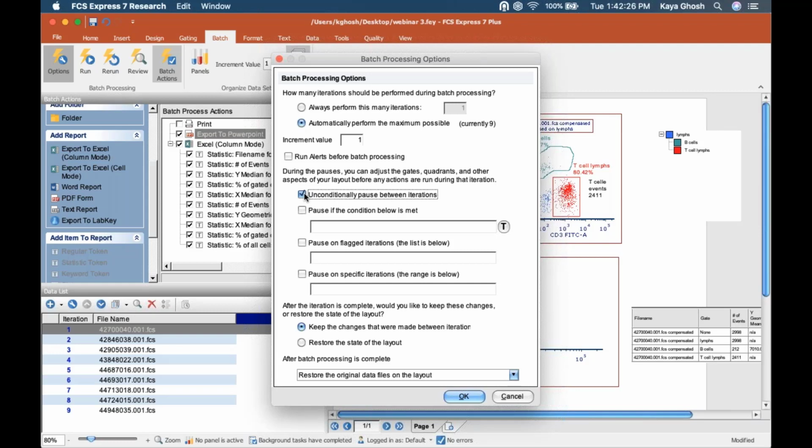So remember the progress bars that I showed you when it was generating the PowerPoints and the PDFs, it wouldn't just go automatically through all 9. It would stop 9 times and give you a chance to adjust it on a sample by sample basis, okay? And so then you would just check that box and click batch run just like we did. So that's one way to do it. I personally love to do it that way.